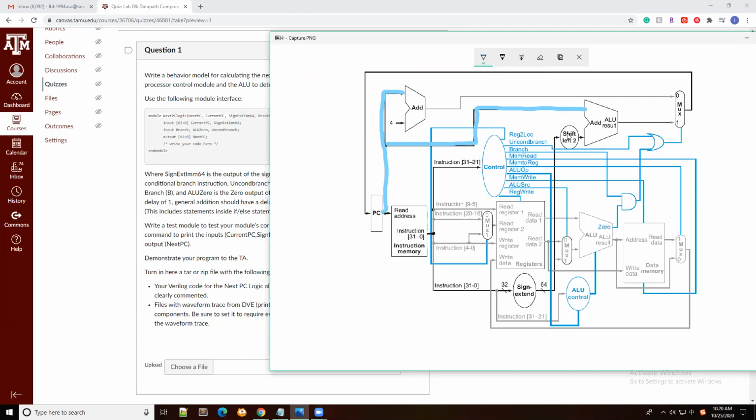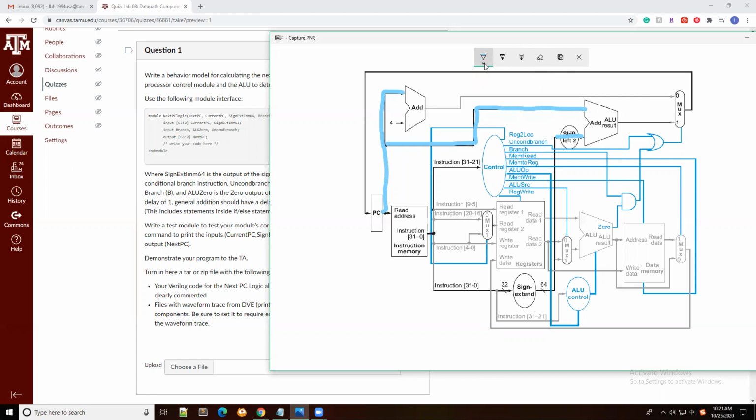In the sign extend for the B type and CB type, I add a 2'b00 at the end of the output of these two types of instructions. So that means I have done the shift left by 2 in the sign extend, so you don't need to do that in the next PC logic. And these two paths will go to a 2-to-1 mux.